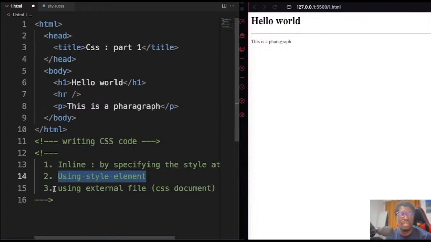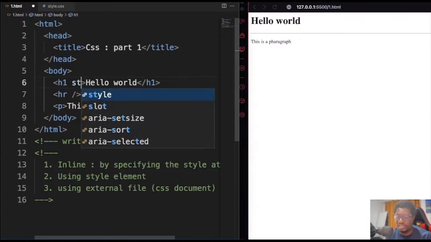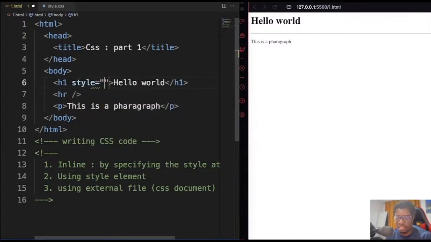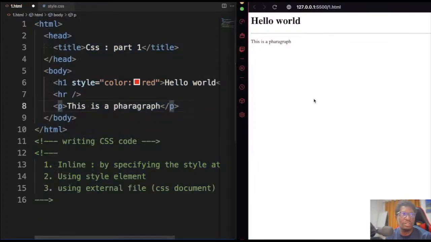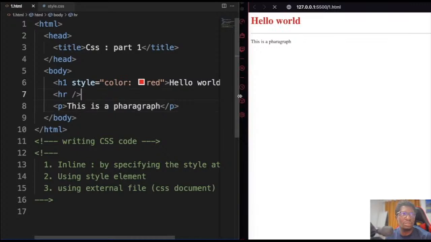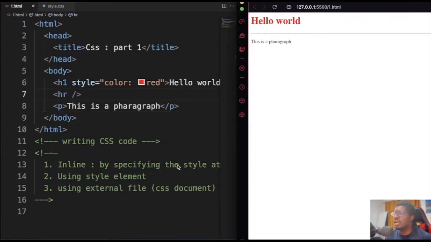So we're going to explain the number 3 later. We've already been using the inline method, which makes it very easy and convenient to just say style color red. It makes it very convenient to make those changes. This is using the inline method, but it's not the preferred way to do your CSS, and that's why we're introducing step 2, which is using style elements.